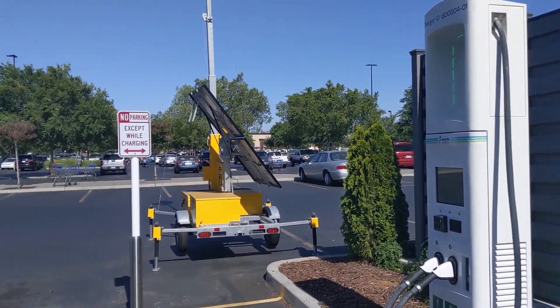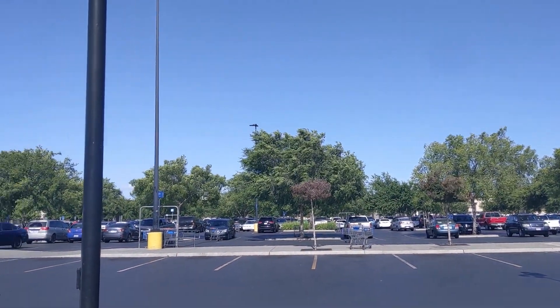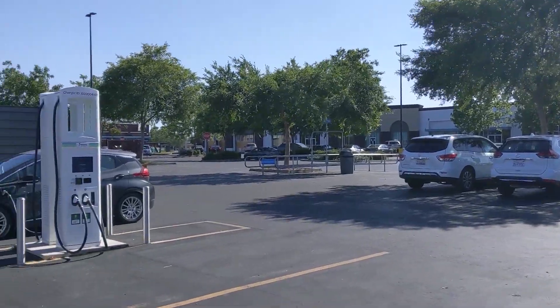We're here at the Florin Walmart in Southern Sacramento. There's a nice Electrify America site here I've never used before, and we made it with about 2% battery. The 20 mile an hour winds that were forecast didn't really come on early. However, they did start hitting pretty hard right around Modesto. Luckily they started shifting — it was supposed to stay a headwind or front quartering wind, but by 30-40 miles past Modesto it became more like a rear quartering wind, which is actually beneficial. We were down to propulsion power reduced by the time we got here.